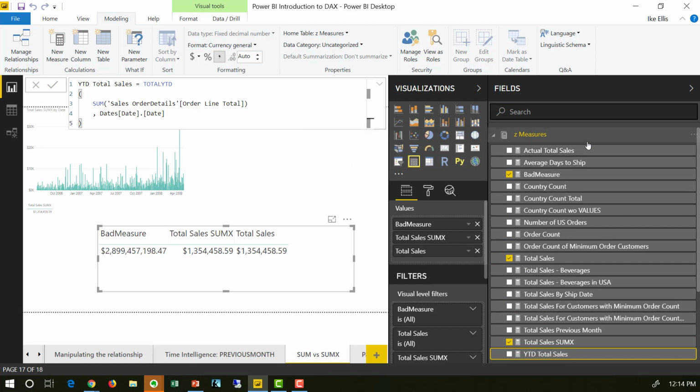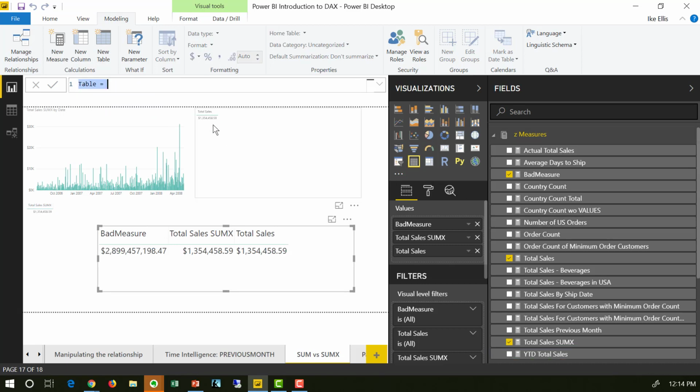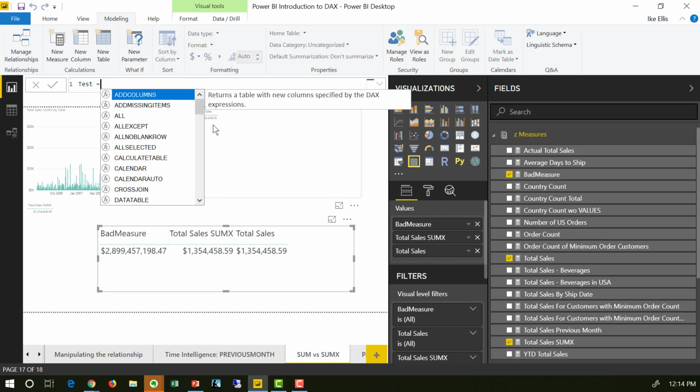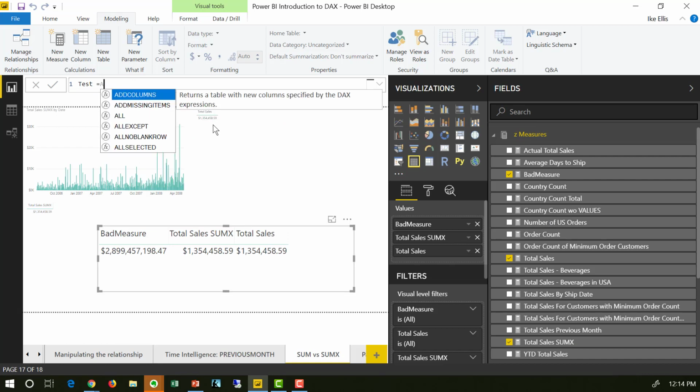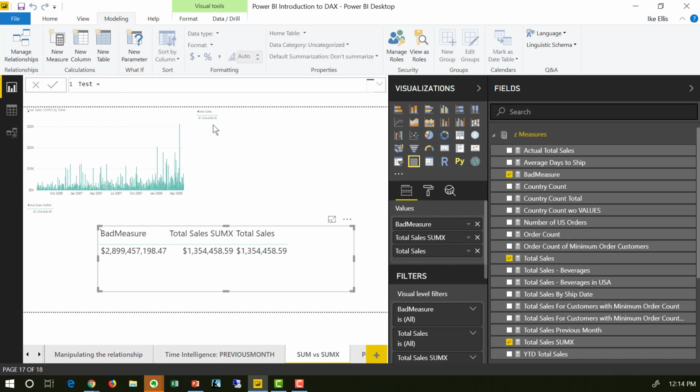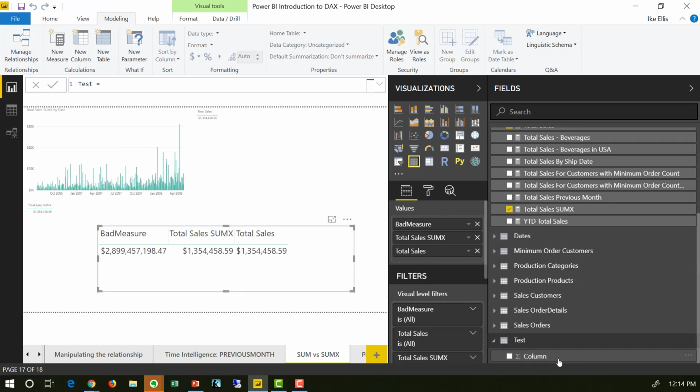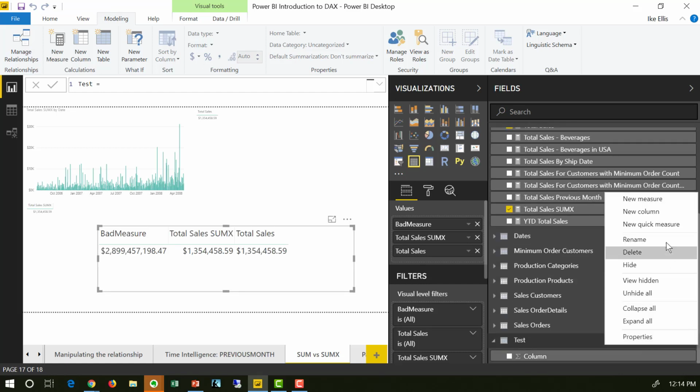Now, the way to create a measures table, by the way, is underneath here in the modeling tab, just create new table. And a little DAX comes up. You just call this test, right? Oh, we don't want anything in there. Let's escape that. Okay, once test is there, just this empty one, now here you can just create new measure. And now we're creating a table that's only for our measures, right?